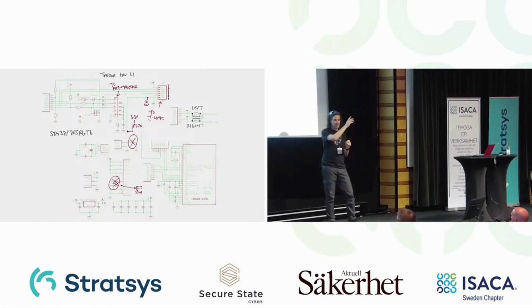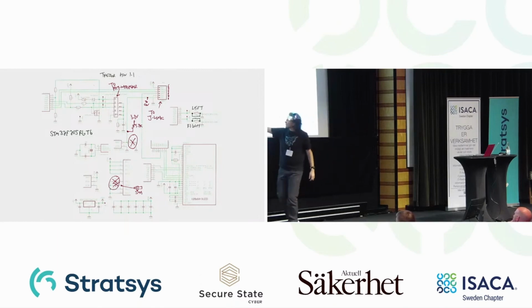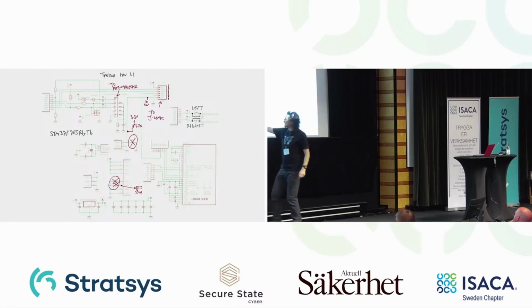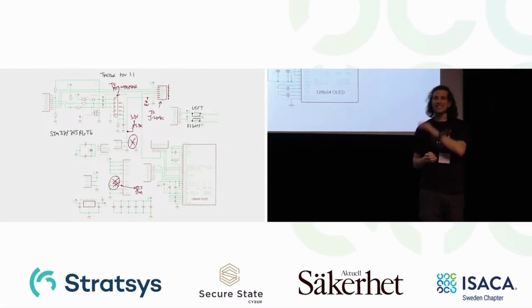With the capacitor there, it's going to make that slower, and we want a really crisp rise time to measure our starting point. You could probably do it without removing that. And then here are the 2 capacitors that are those external capacitors for the internal voltage regulator. So I removed those and then attached my SMA connector, which connects up to the ChipWhisperer, directly to one of those core voltage lines. So now I can provide the voltage that I need through that connector and then glitch it when I want, based on when the reset line goes high.